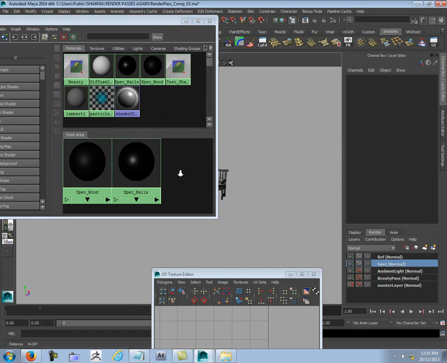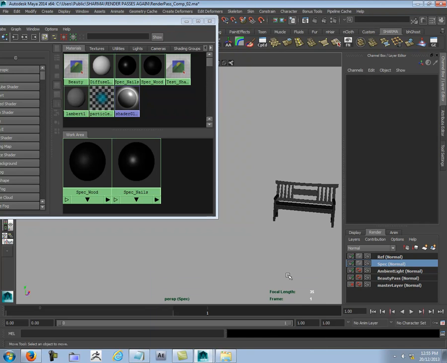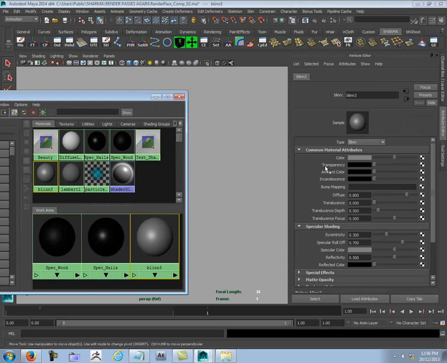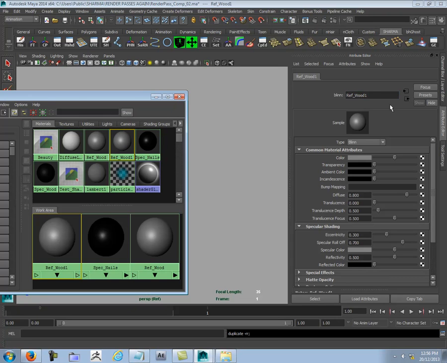Now exactly in the same way we can do with the reflection also. Reflection wood, reflection nails.